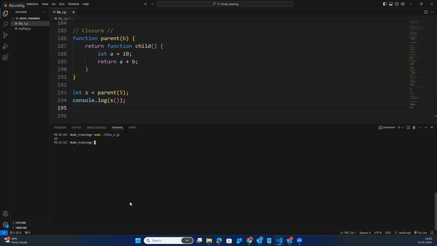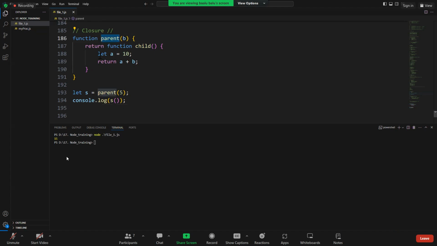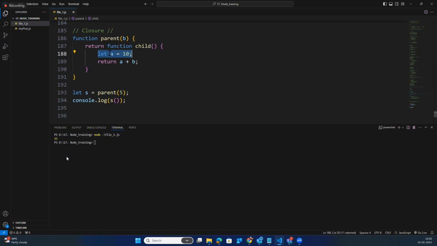If you observe this one, the parent should not know the value of a here. Definitely. Why? Because the scope of a is only up to this block. But whenever you're calling the function b, the value you're passing to b is the sum of these values, and assigning it to s. So you are assigning the entire function. Inside the function, the value of a should not be available in the outer world of the parent or outer world of the child.